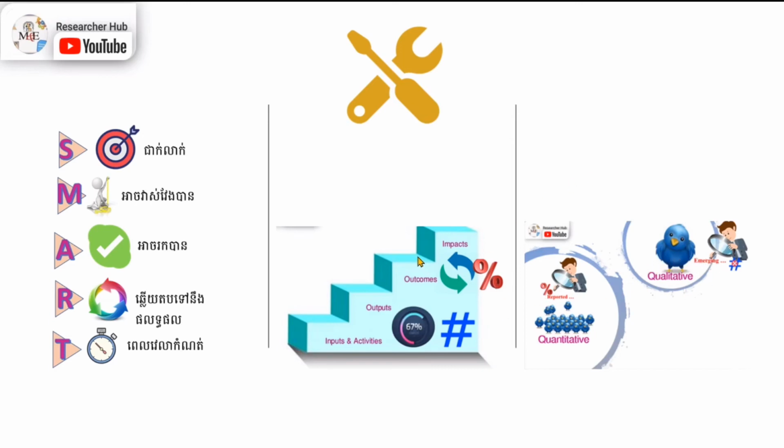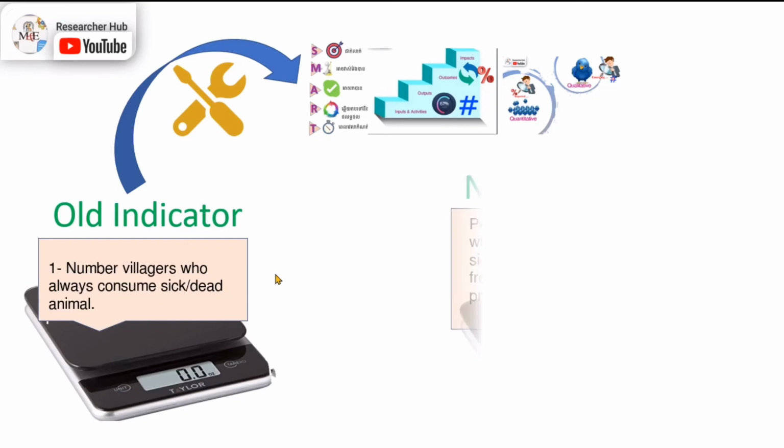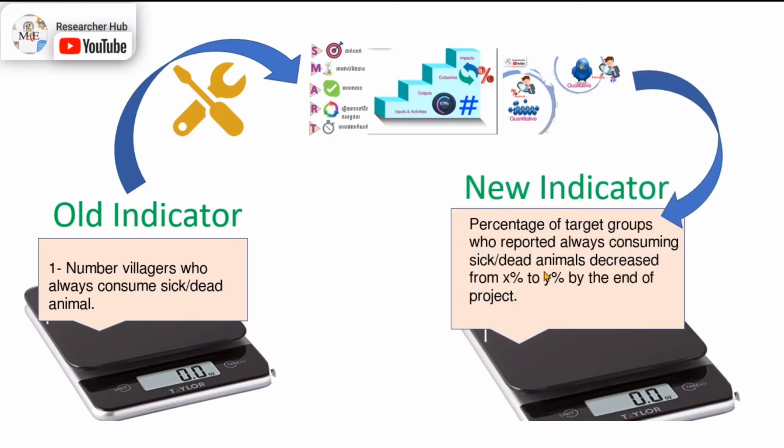So now using those criteria, have a think about it, and how would you come up with the revised indicator? Let's try it. Okay. Here's a new indicator after taking all these factors into consideration. We add percentage of target groups right here. Number here just refers to number of villagers, which is not really specific. Villagers who are out there, we make this more specific: the target groups that we have. So we know exactly in the project who our target groups are, right?